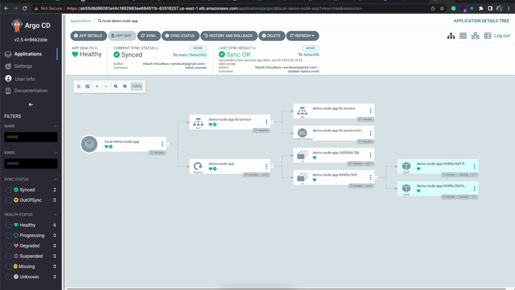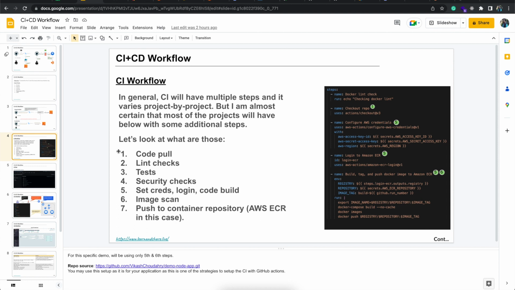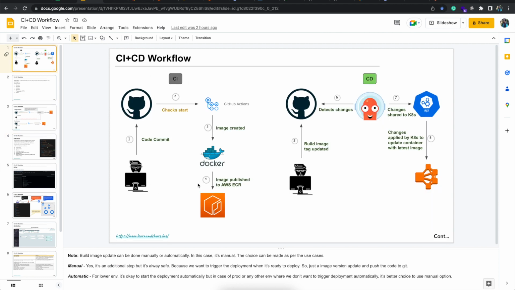The CI part we have already seen, where you just have to maintain the CI stages that you need. Basically, there are seven CI steps that I generally follow, but we can have more or fewer. It all depends on what CI steps we want to introduce. Once we have this, your CI is done, and once you have this stack set up for CD, your CD part is done. To summarize, this is what I have used for one of my projects, and it is working really well.